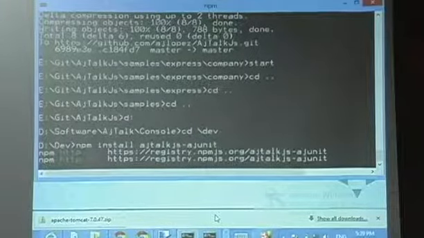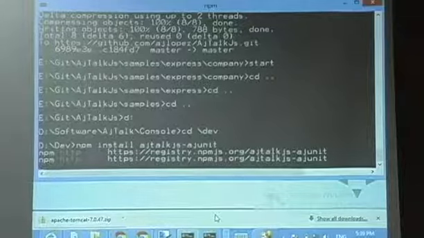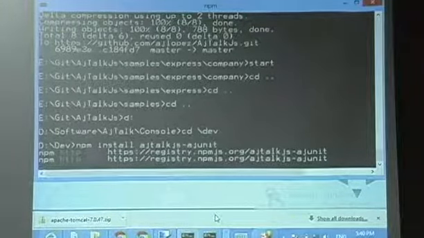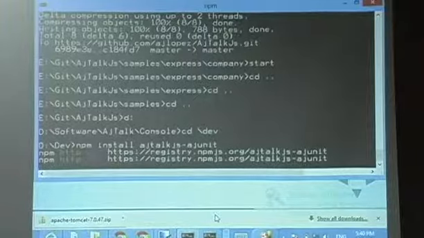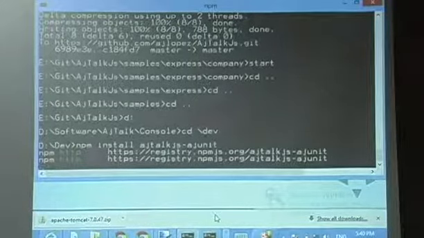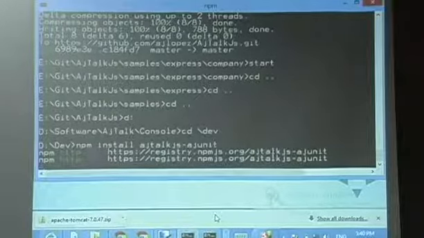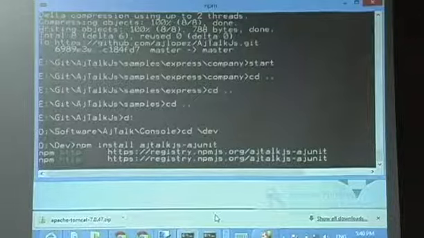Yeah. Well, the idea is that you can use this package in any of your programs if you declare in the package JSON that you need the package. And you only need to run npm install, and it starts to download and install all the packages that you need from your package JSON in your application. You write the package JSON and then it starts to load with npm.